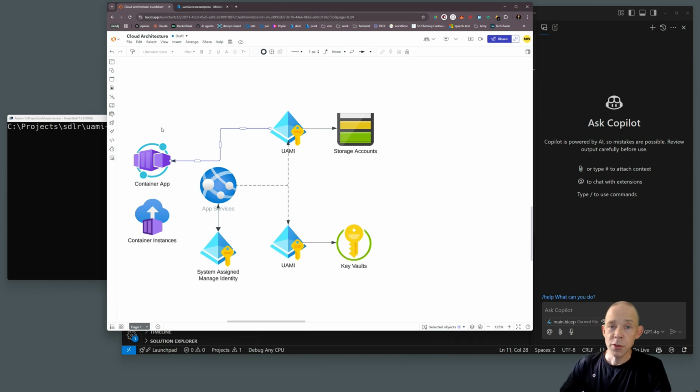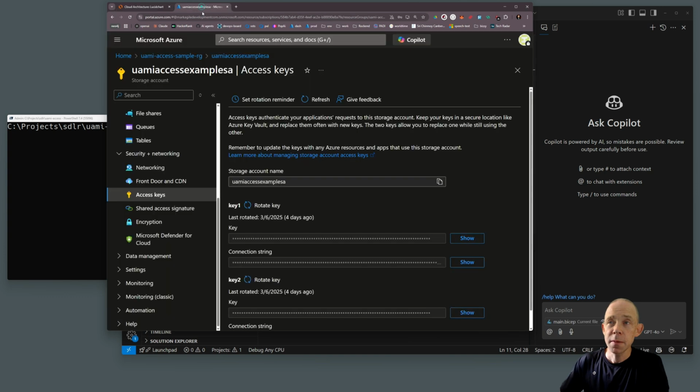For a storage account, you could use access keys to provide access for the service. I'd call that the old school way of providing access. But if you do that, then you need to work out a regular process that's going to be run to rotate those keys and update them on your pipelines and update them on the services that are running in production.